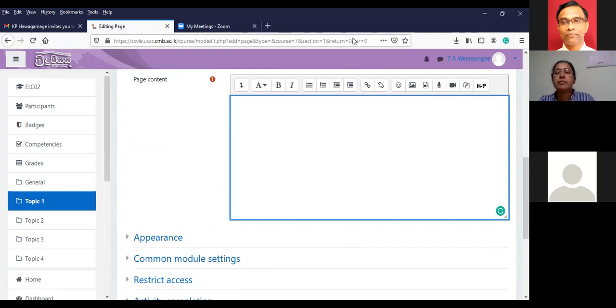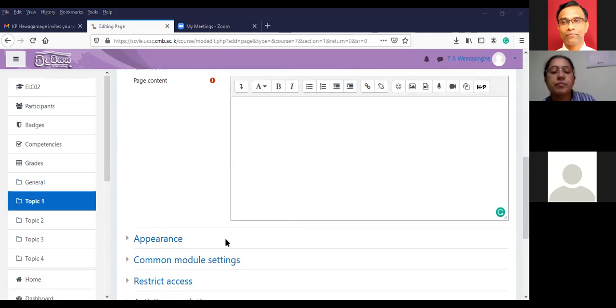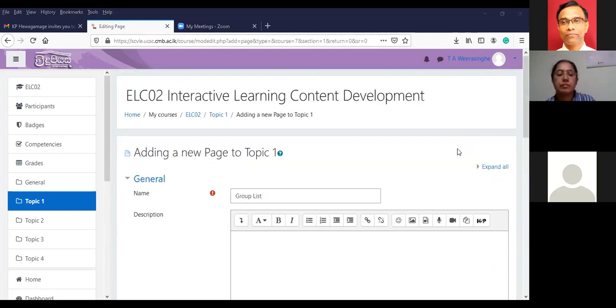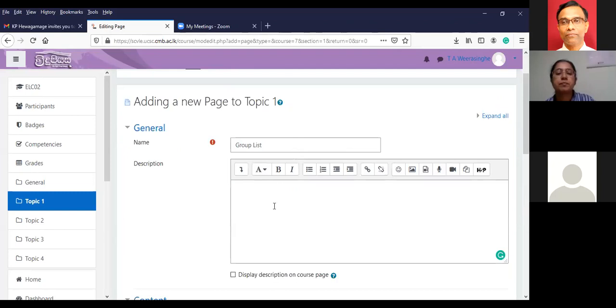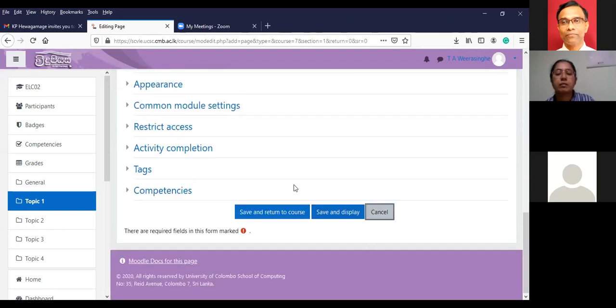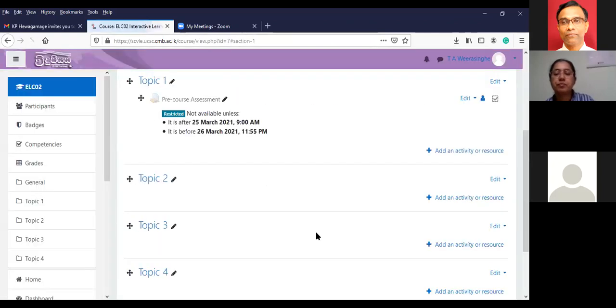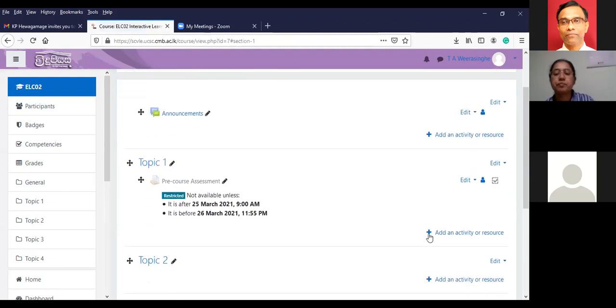So Professor Hewagamage had said he will explain how it can be done for large classes. As Tushani mentioned, one way is randomizing, random group selection. You can define some rule and then randomly create the groups. For the large classes, there is a plugin called Choose Group. That has to be installed in the LMS. The default setting doesn't have it. The LMS administrator will have to select that plugin called Choose Group.